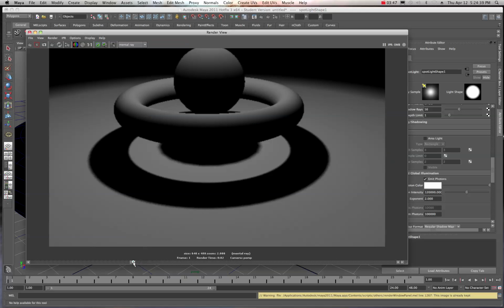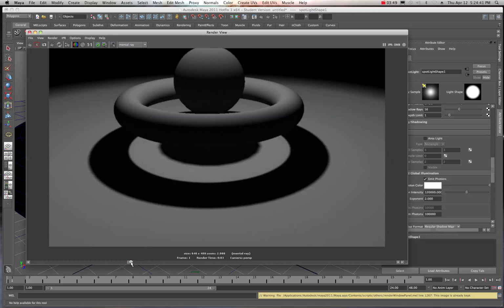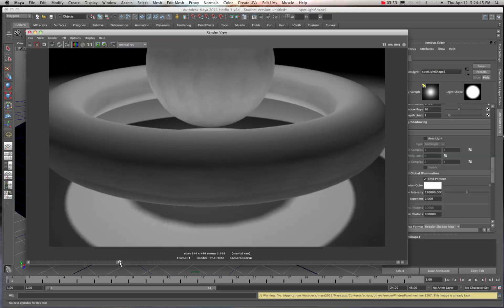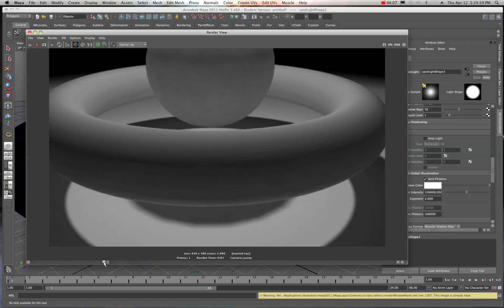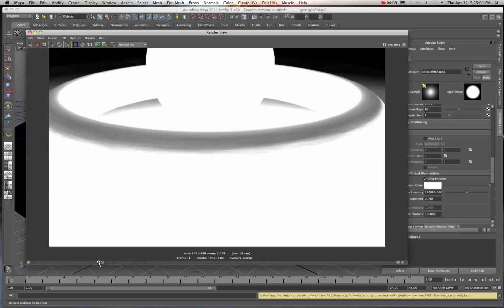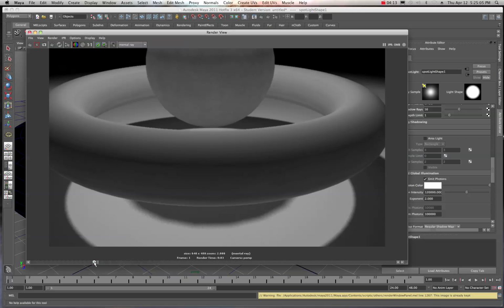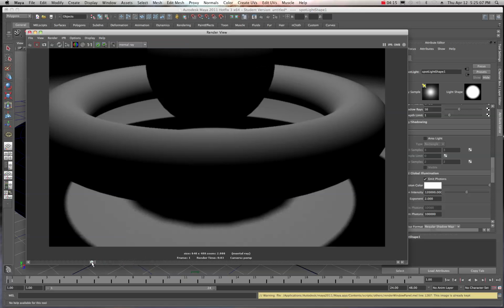Over the period of refining this, we're going to go from this render, and you can see as we fine-tune these parameters, it goes from looking pretty rough like that to a little bit better like this, and a little bit better, and a little bit better. And there it is. Then I just basically brought the qualities up.